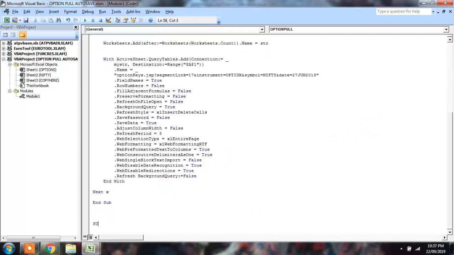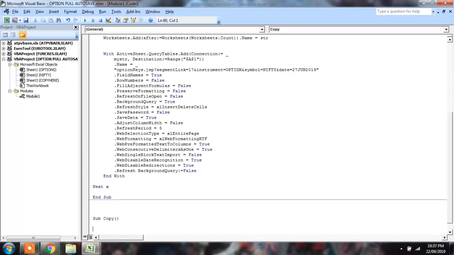First we'll define a macro called copy, and a macro is created. Now worksheets: I'll select the respective worksheet wherein the option chain data is copied to, and I'll select that particular sheet.